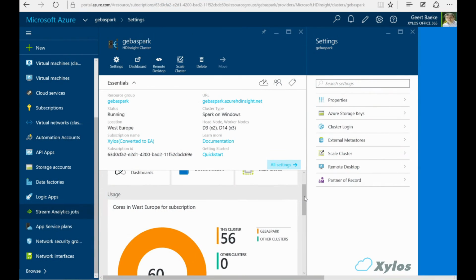So I deployed a Spark cluster here. I'm just using 3 worker nodes of the D14 type. Yeah, they have quite some cores, so in total I have 56 cores. Depending on the application that you write, you will need more or less. But you say you're deploying VMs. Does this mean that you need to do this yourself, or does Microsoft provide some kind of managed service around it?